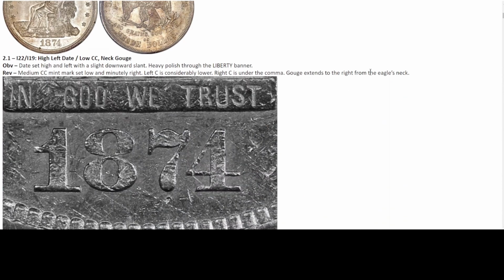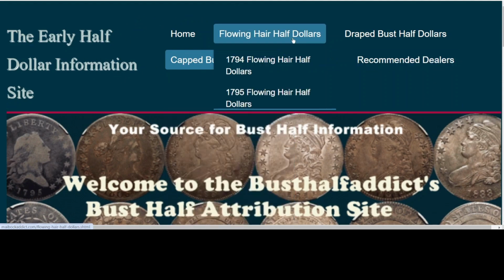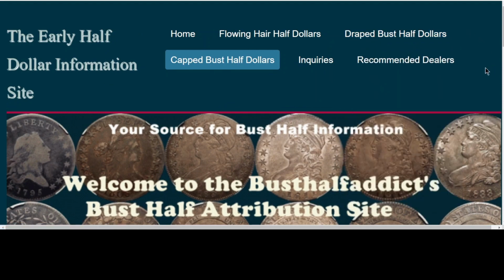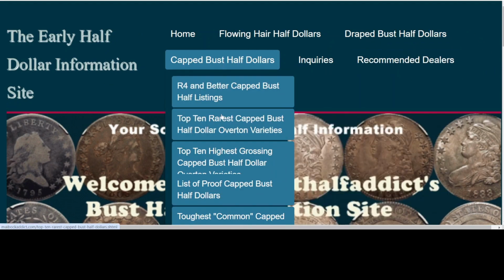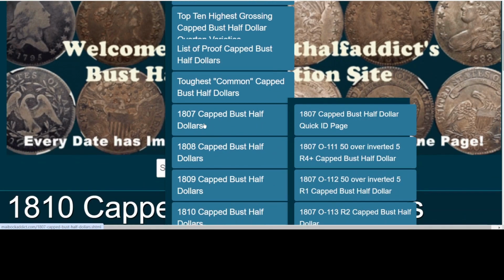So here is an example. And it's pretty much, you name it, and there's probably a pretty good online reference. This is a great site that goes over capped bust halves, flowing hair halves, draped bust half dollars, and you'll just scroll down and find out, let's say you have a date.